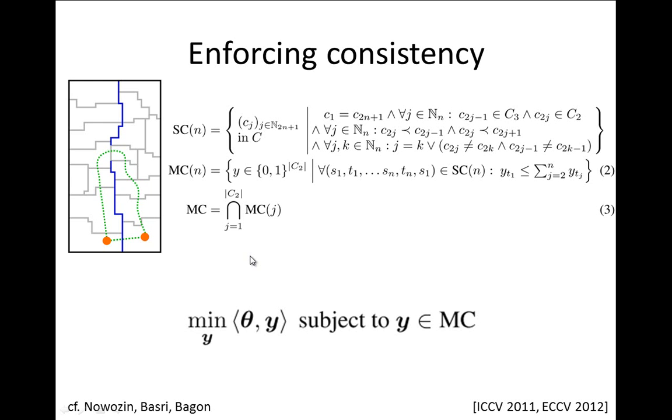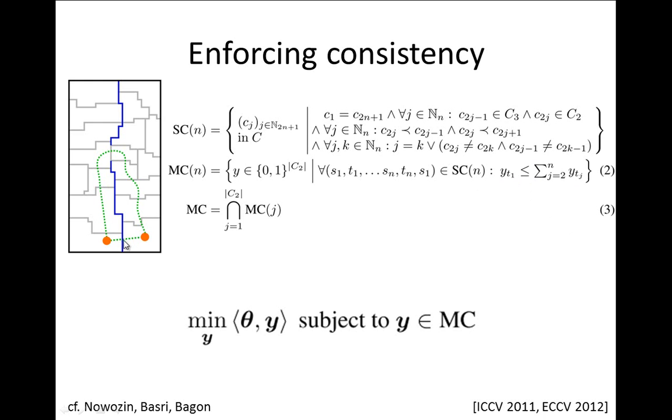And the set of all permissible configurations lies within the multicut polytope, which has here been abbreviated as MC. And it consists of many inequalities, one associated with every loop in the data. And if you look at the dotted lines here, they form a loop. And we can now look at this inequality here. It says that one boundary along this loop must be less than or equal to the sum of all others.